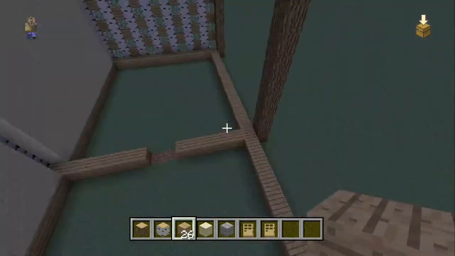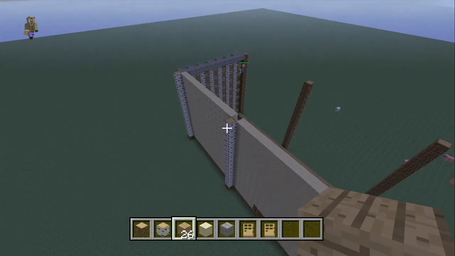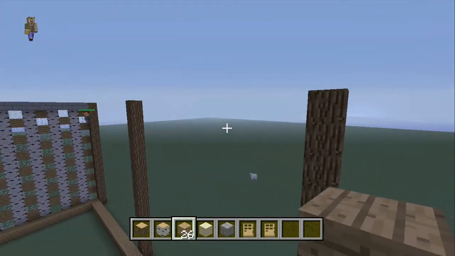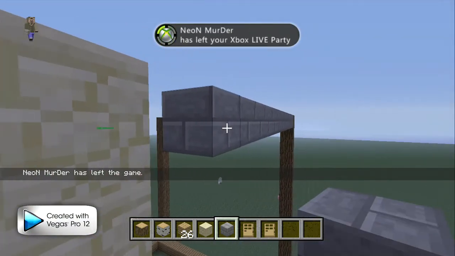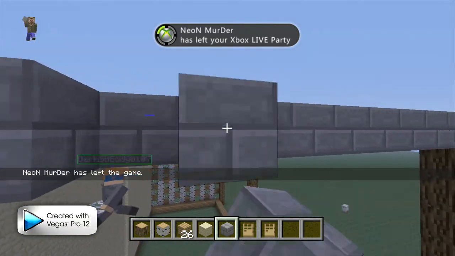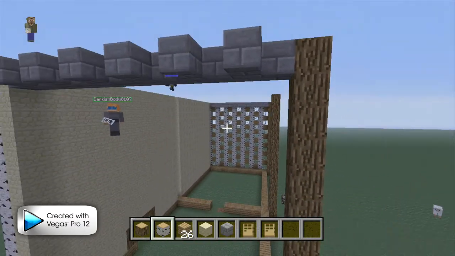So, this process, if you want to do it in just normal survival. I built another mansion in my survival world. It's my mansion. It's not like a replica of it. It's a different version. Basically, it's almost the same, but it's different.